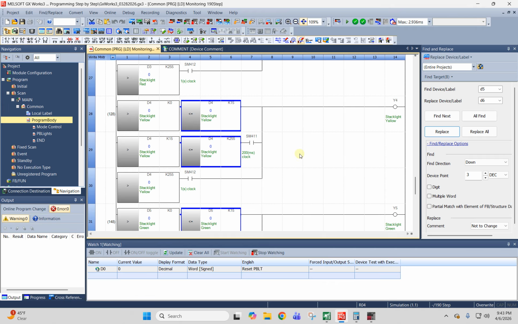So yeah, that's how you do push button lights logic. You can have multiples in the line. I like to keep them in an order, so when you want to use them, you know what addresses you're trying to use, and it's easier to do a find replace. So all the lights could be grouped together on the Y's, and their D registers, which you're going to use to flash, can be used here.